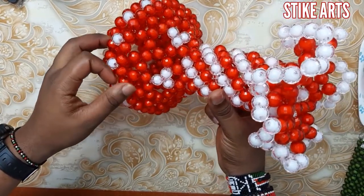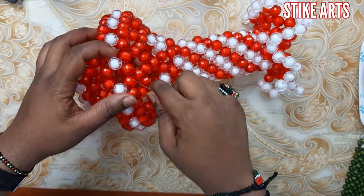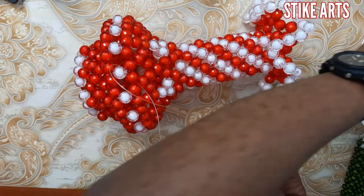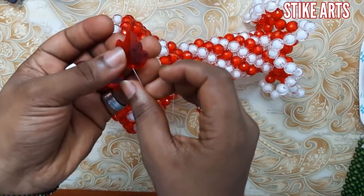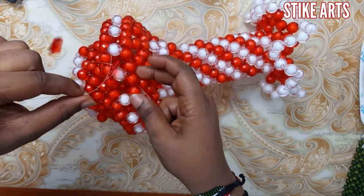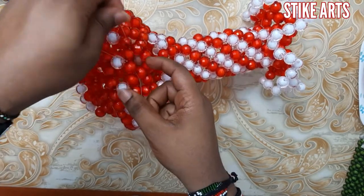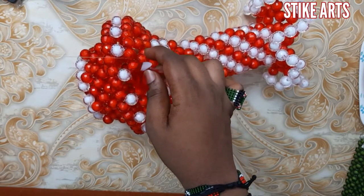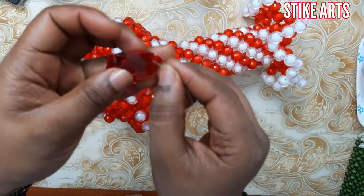So you come to the part where you have the circles with six beads, okay? Then you pass your fishing line there, your thin fishing line, approximately 0.3 size. And then we start using these leaves that were provided in the pack. So you put two leaves there, and then you pass the fishing line onto the next bead here, onto that circle. Remember the circle with six beads. So you pass it like that, just straight, and you pick another two leaves, then you put.